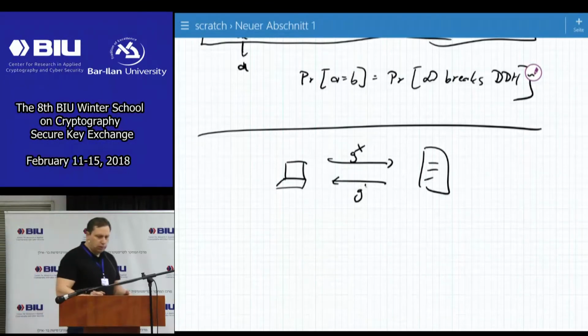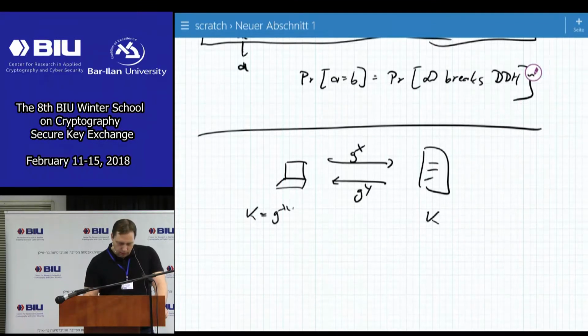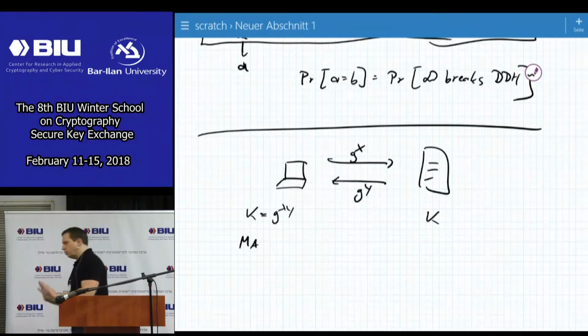And now, you hinted it, this gives me either K or a random string. And now I'm going to check if tau equals the MAC of, let's call this K bar, G to the X, G to the Y. Or strictly speaking, I verify the MAC, but let's say it's a deterministic MAC and I verify by recomputing it.